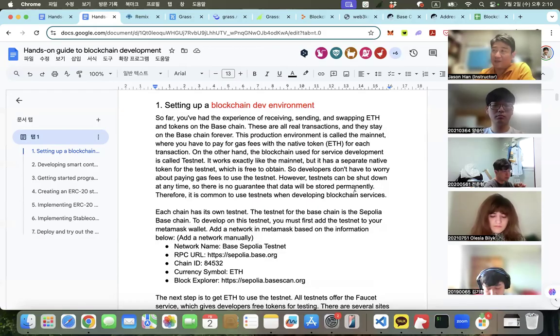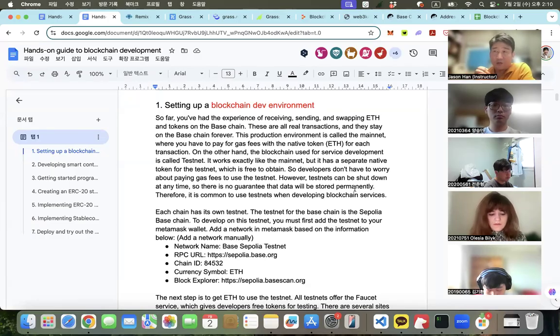It's not comfortable, so usually we use a testnet. Every blockchain platform provides its own testnet. The Base network has its own testnet called Base Sepolia testnet.